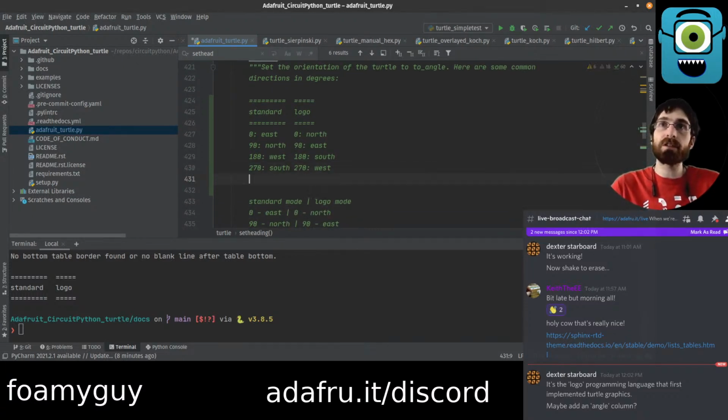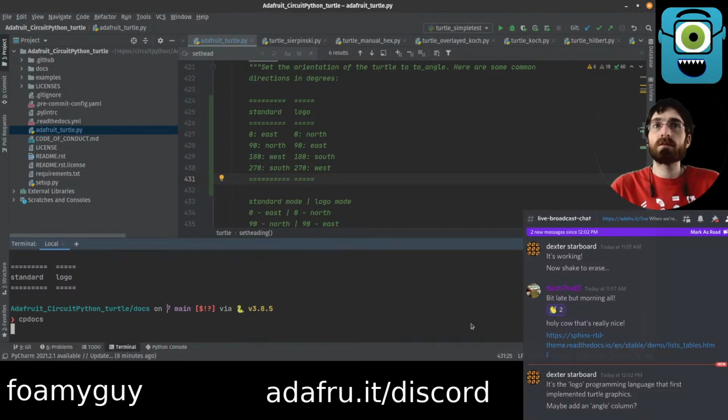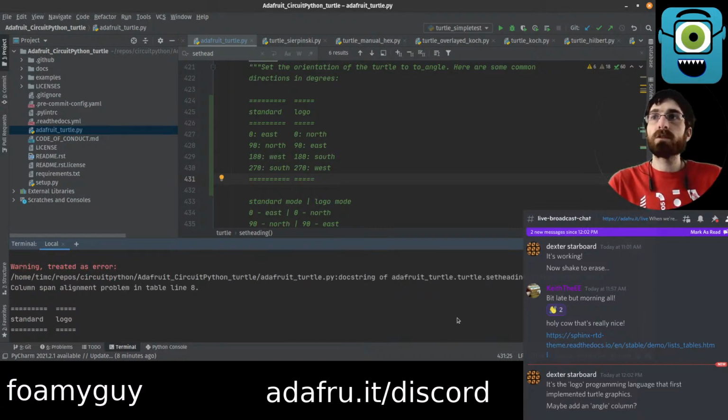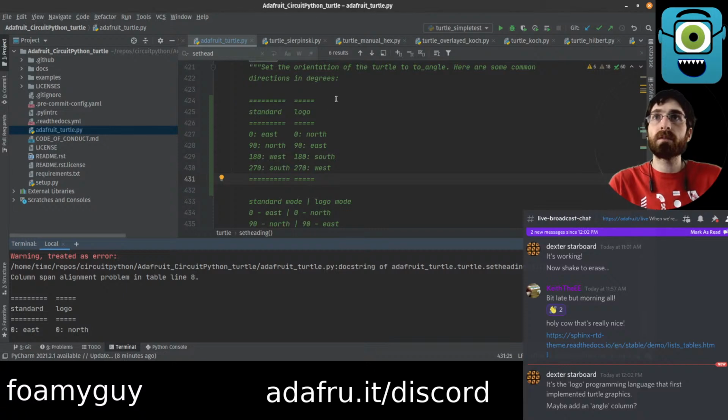Let me put these equals in and just see if I got the rest of the syntax right here. And then I'll go back and do that. Do you think that's better? I guess I don't know if that needs to be bigger. Introduce error, malformed table, column span alignment problem.